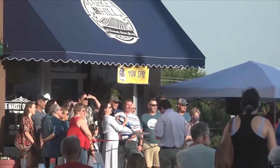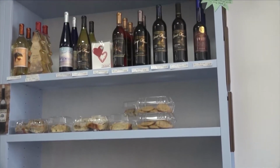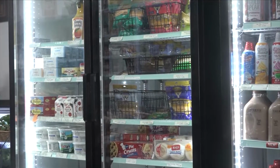We're in the market on the hill in Mount Pulaski, and this is the new grocery store that's really a cooperative effort around the community. Tom Martin, a local farmer, got this started along with some colleagues, but you've got Plan B here, or Step 2, I should say. What's the next step in this process? Yeah, this all happened about the same time. The conceptual idea is how we want to make our community, not only the Mount Pulaski area but Central Illinois, into local food, more local foods to help our young entrepreneurs get started, and also provide food to not only the community but the whole area of fresh, healthy foods that are produced locally.